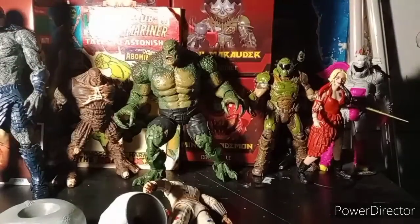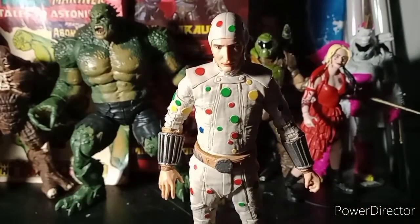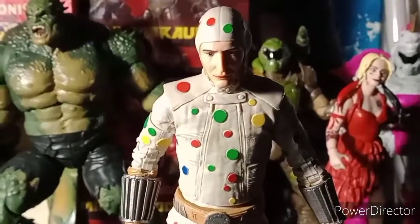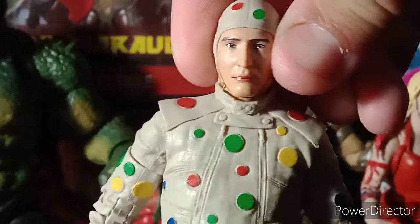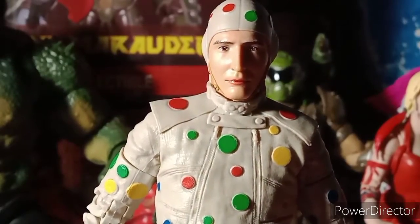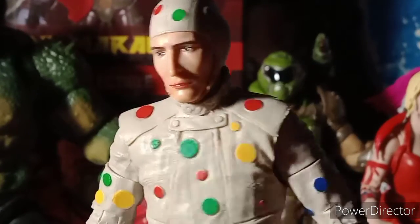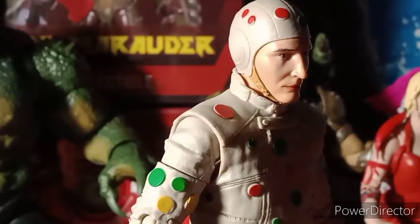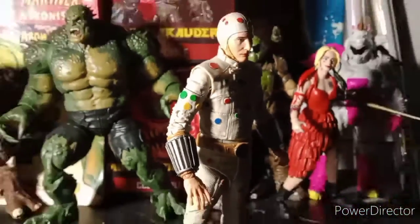Nice. Well, the character Polka Dot Man does look super nice, and we're going to take a look like we did with Harley Quinn. He does have an amazing head sculpt. Very, very nice. Definitely shows the likeness to the actor and the way he looks in the movie. Really do like that a lot. The sculpting on the head and pretty much torso, all of it is super simple on him, so we're going to get through this fast.